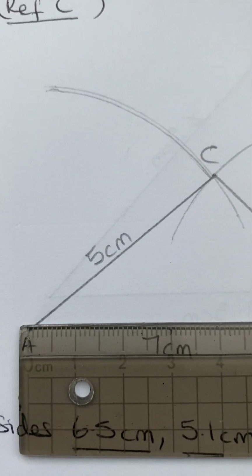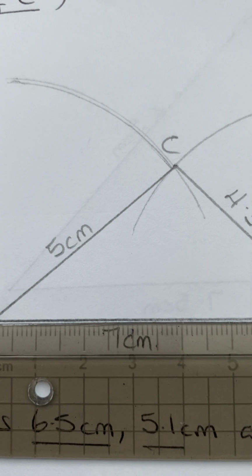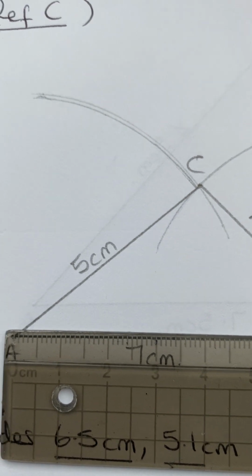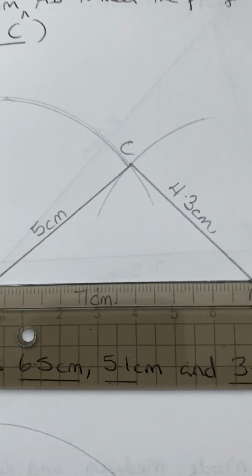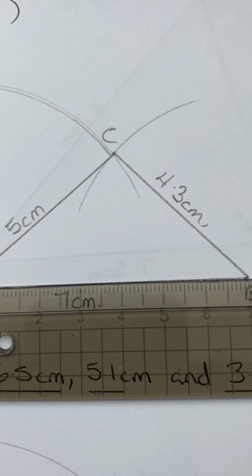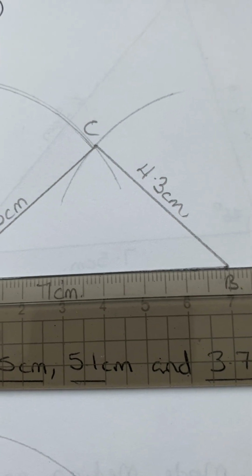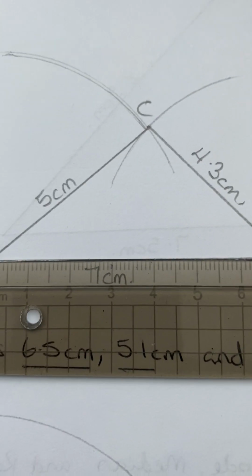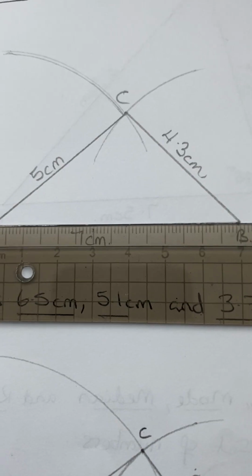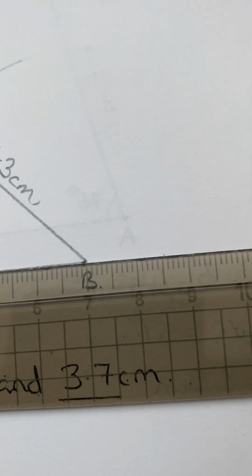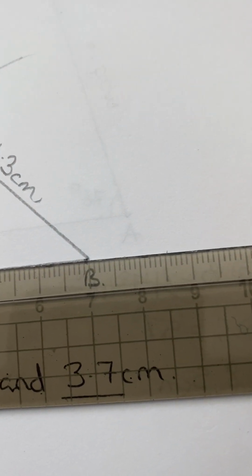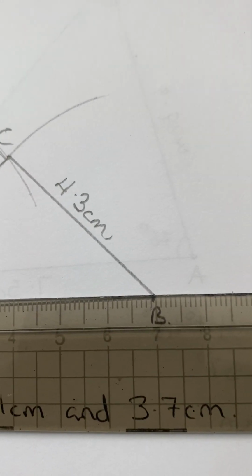Let me zoom in for you to see. You have to be as accurate as possible because these are questions with less mathematical effort, and you can easily get the full marks. So that is the 0 mark at A, and that is B, the 7 mark at B. So now A and B become our reference points.